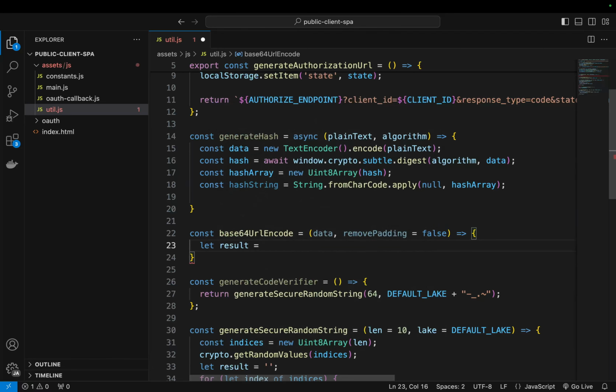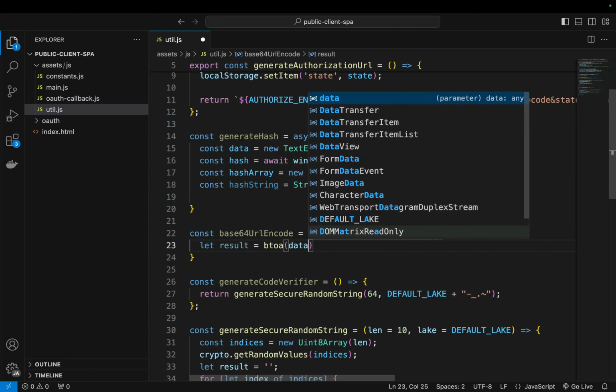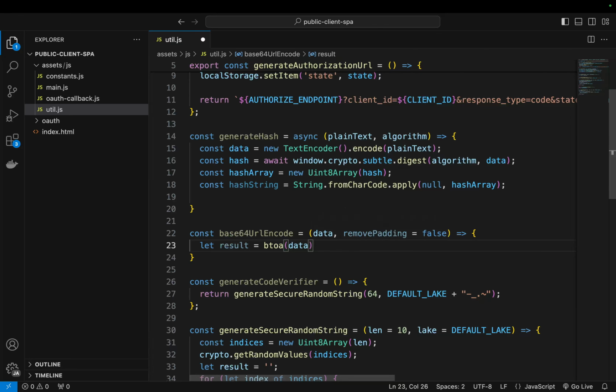Result will be btoa and data. But this base64 encode does not encode using the base64 URL method. So in order to do that, we need to replace all plus signs with minus signs and all divide signs by underscore.